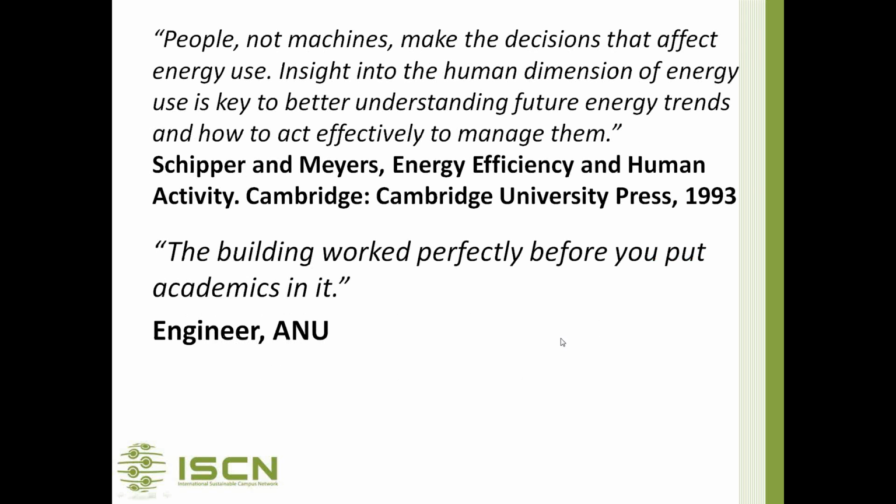My main focus and my main interest is, in fact, what impact do people have on the sustainable operation of a building. We all, I think, here at our respective campuses in our respective organisations, when buildings are designed to be sustainable, when they have leading edge technologies that reduce their energy, reduce their water consumption, improve the overall environmental footprint of those buildings, there's often a lot of focus on those design elements. But there is less focus, certainly here in Australia, on the impact that the occupants of a building have, regardless of how well designed that building may be.